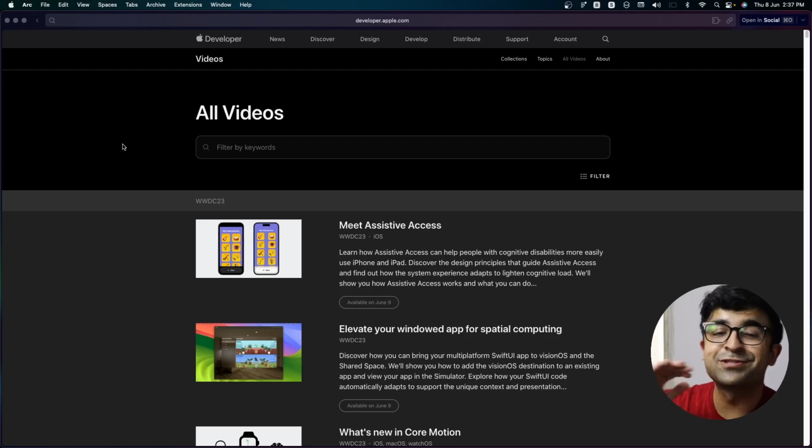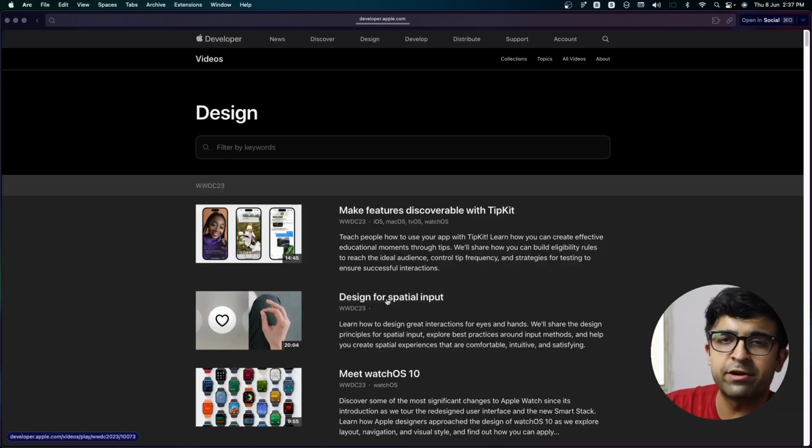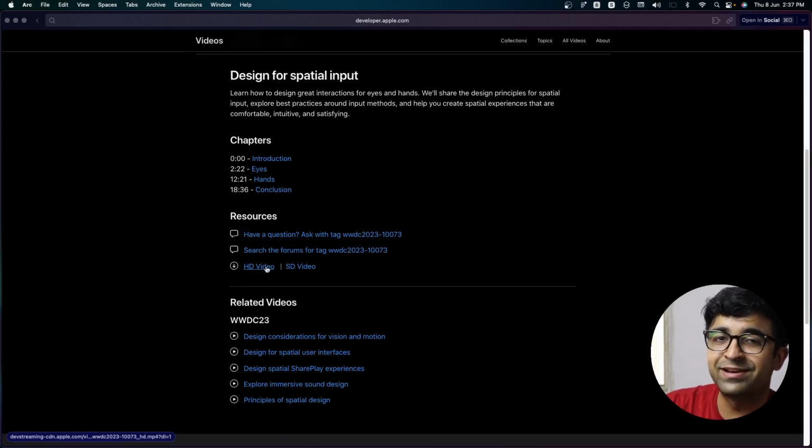Now, everyone is talking about Apple's spatial design, but do you know Apple is teaching spatial design as well? The whole AR VR thing, you can learn how to design as well as develop both. Of course, they have updated this on their official Apple developer website. Head over to topics and then design, and you will find relevant short courses designed for spatial input, for example. Great thing is you can download all the notes, and you can even download the video onto your computer, so you can view it later.